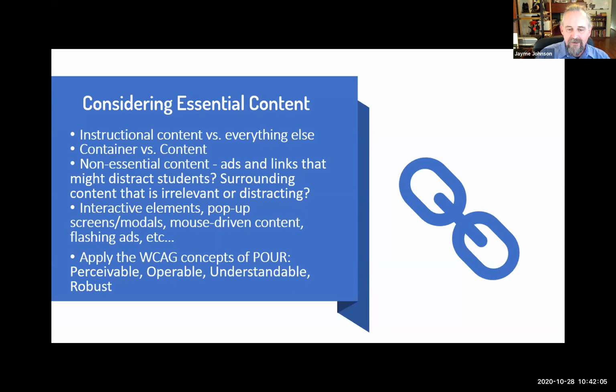If you're in the browser address bar, you're in the container. If you're in the Canvas menu structure, I would argue you're still in the container. But when you get into your actual content pages, when you get into the quizzes and all of that good stuff in your course that you created, there's some content, but even then you could inject another container into that. So just don't let it bother you. Just understand it and get used to dealing with that basic aspect. Which way is up? Am I in an interface or am I in the meat of the sandwich?